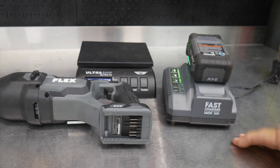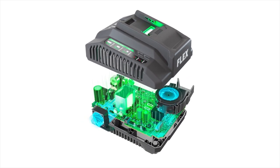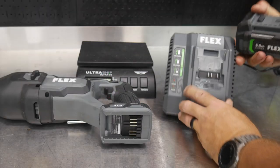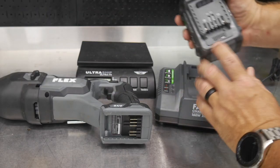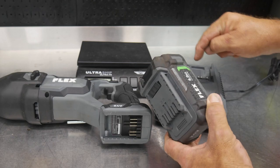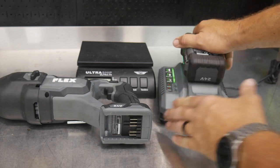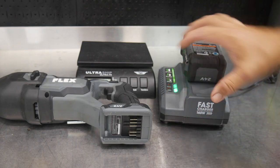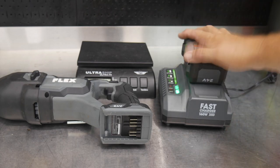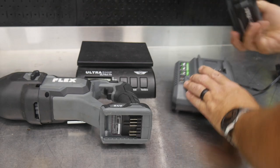If this battery were dead, which we know it's not because we can see it's full charge, when I install this, if it were hot, what you would hear would be fans kicking on. And I say fans because there's two fans in this charger. One is responsible for pulling air through these ports here, which line up with these ports right here in the battery. So it not only cools the charger, but it also cools the battery while it is charging. And then there's another fan in there that just keeps air flowing across a heat sink to keep the charger cool as well. So really great setup when it comes to batteries and chargers, so they can charge them really quick, as well as they can charge them safe.